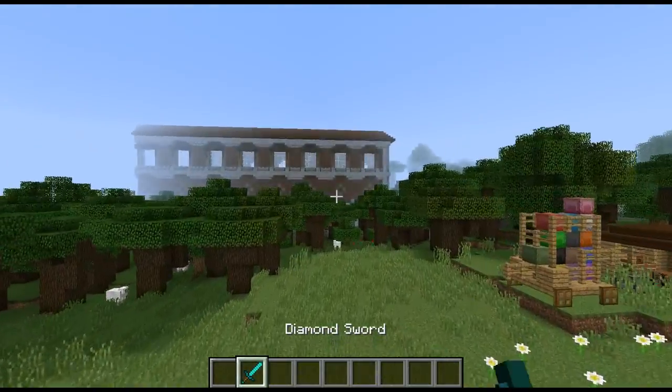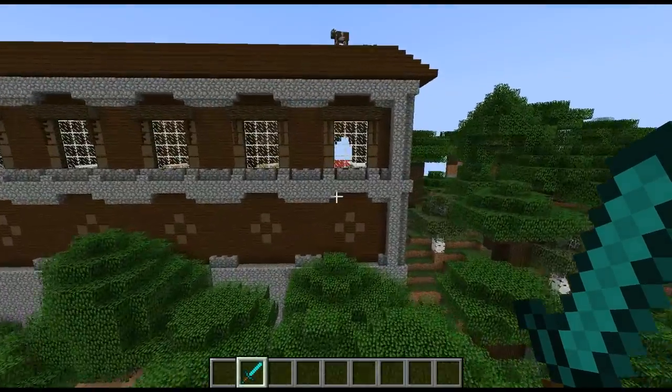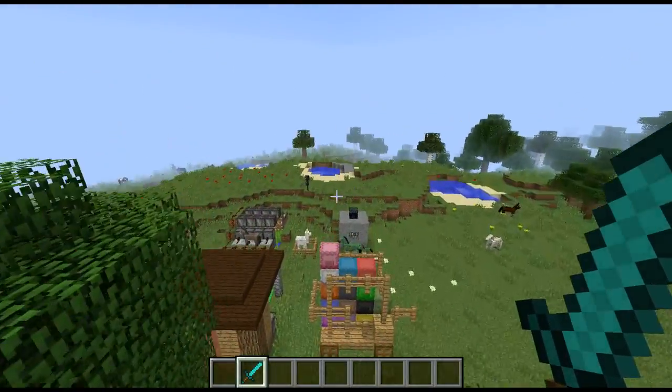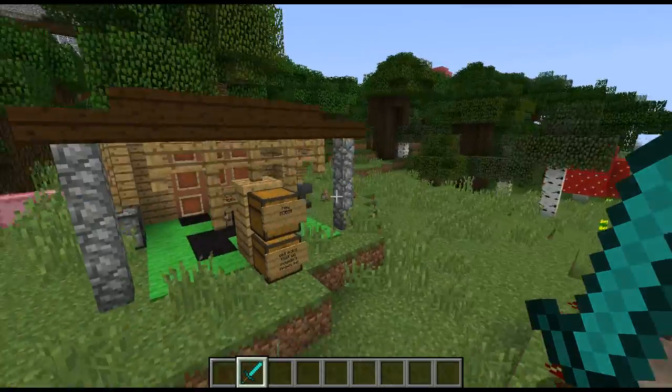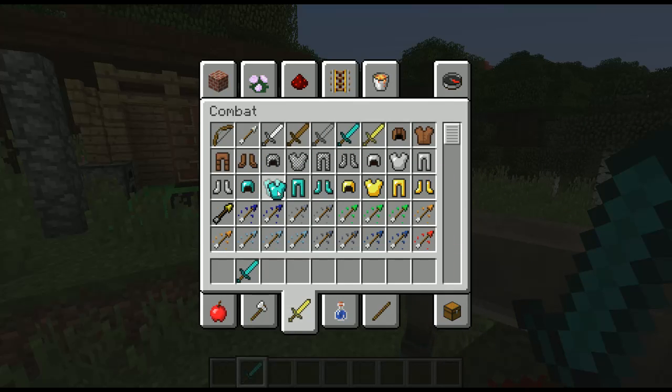Okay, now this is the new dungeon. It's huge. It's the mansion. The Woodland Mansion. It spawns in this biome, which is the biome I built my house in. But I don't know if you know that. I don't know if I have that though. So let's get some diamond gear, because I'm sure you probably need it.